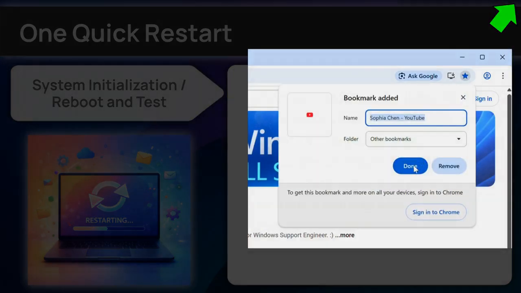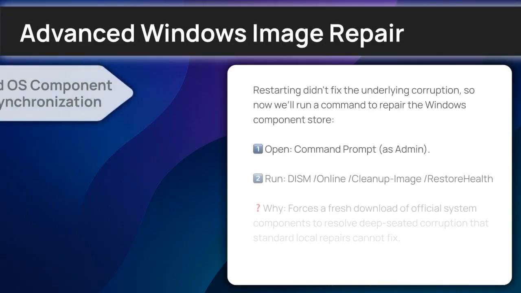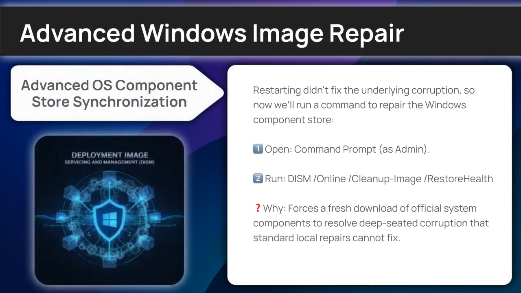If the previous steps didn't work, there's one more action we can take to stabilize the environment. Please pause the video if you need to back up your data before we proceed. Restarting didn't fix the underlying corruption, so now we'll run a command to repair the Windows component store.